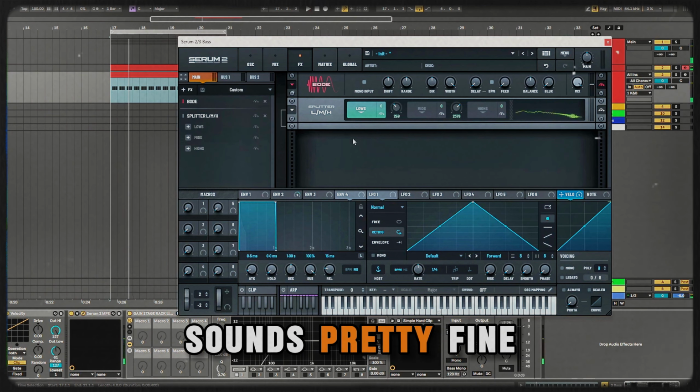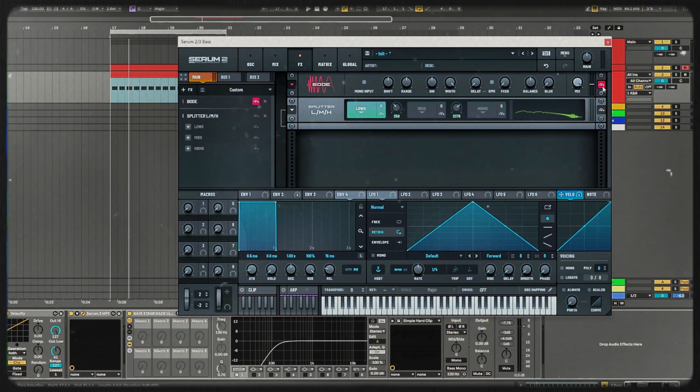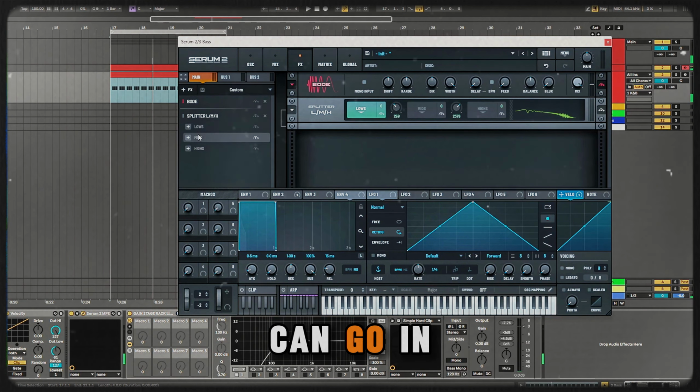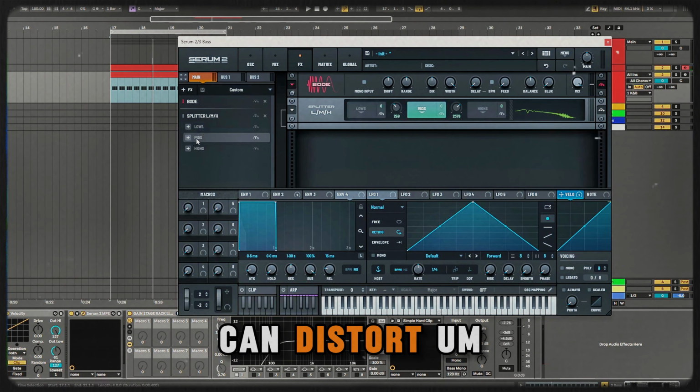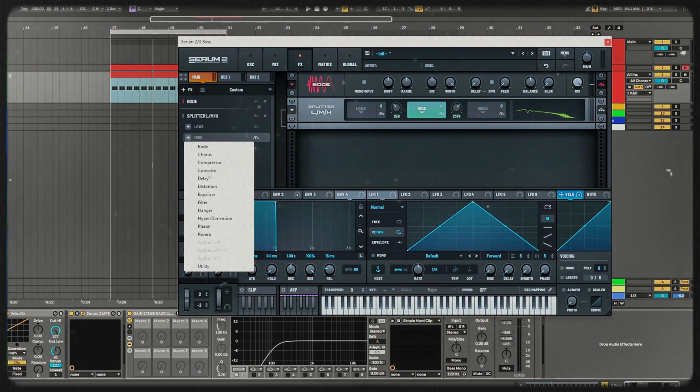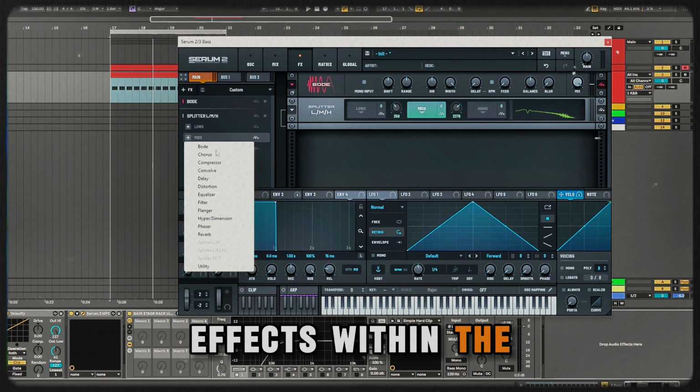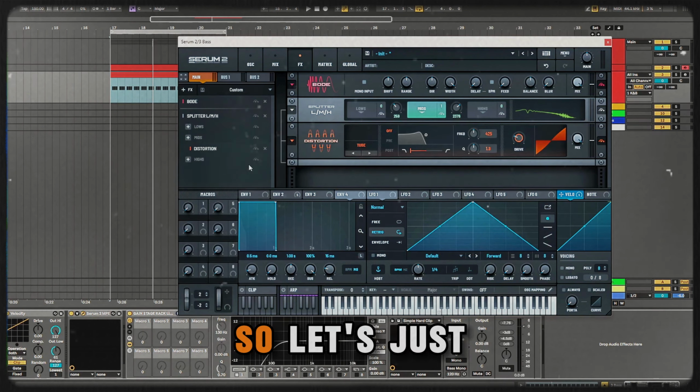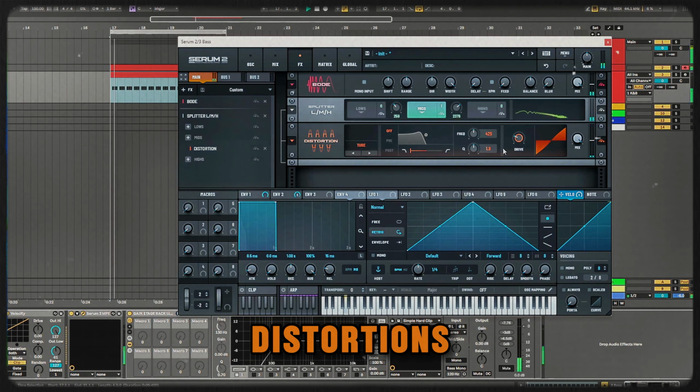I think that sounds pretty fine. And then you can go in here and you can distort, you can put effects within the actual different bands settings over here. So let's just try some different distortions.